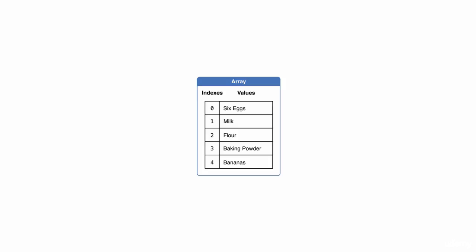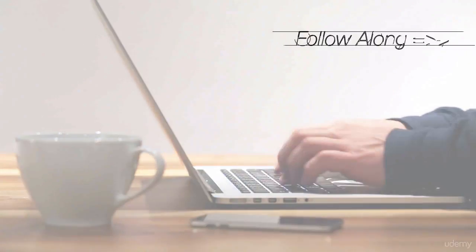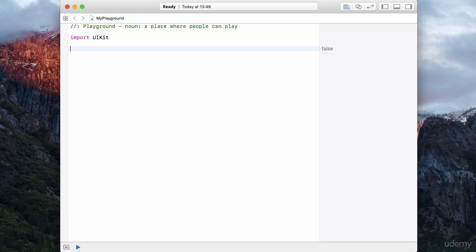So, let's see what these arrays do by implementing some inside of our playground. With your playground open, delete all of the code in there apart from the import statement. Let's create first an empty array of integers.